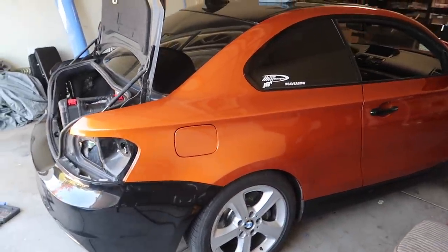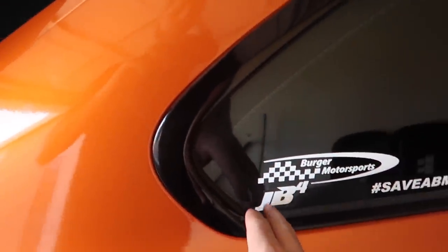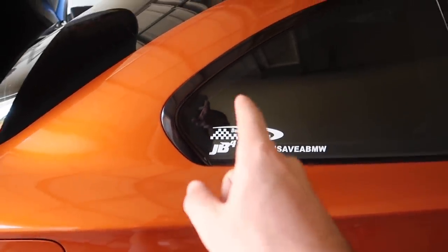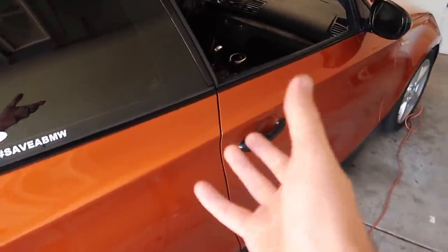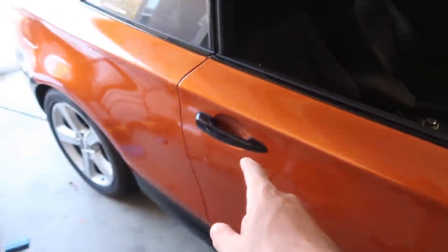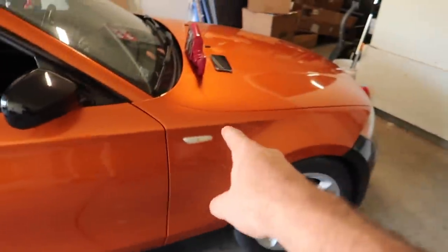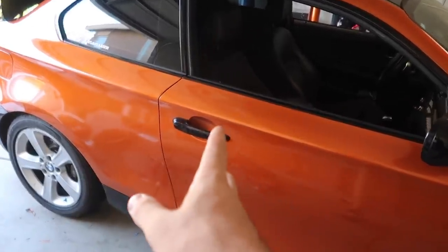Guys, so we just finished the gas cap. I might actually remove all these decals. The white and the black is a little too much. I might actually put either copper decals or black decals, but the black and copper is really coming together. This door handle is kind of sticking out like a sore thumb, so I might actually end up wrapping that. We'll have to see. I just need the side skirt to be wrapped, some wheels on it, and that also be smoked out. We'll see once the whole car is finished, of course. So we'll see if that's either a compliment or that might need to get deleted. As for the mirrors, I'm definitely keeping them black.